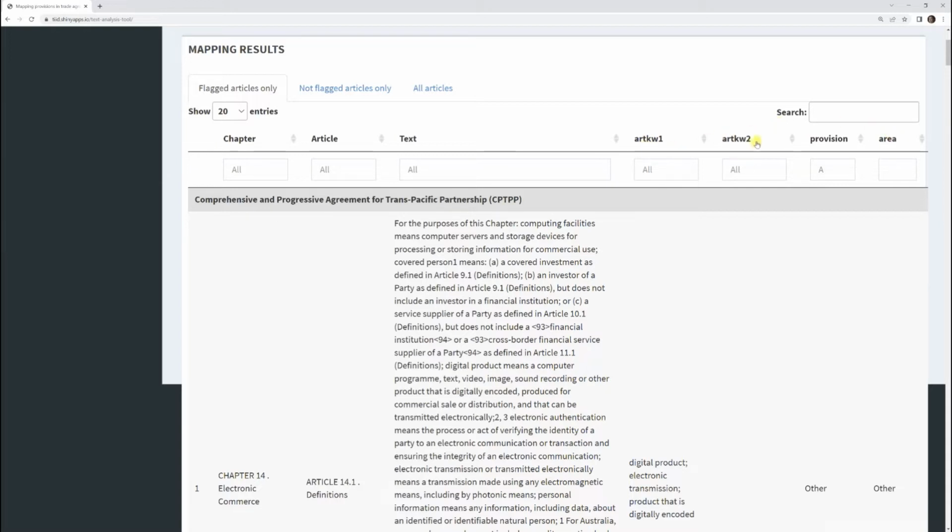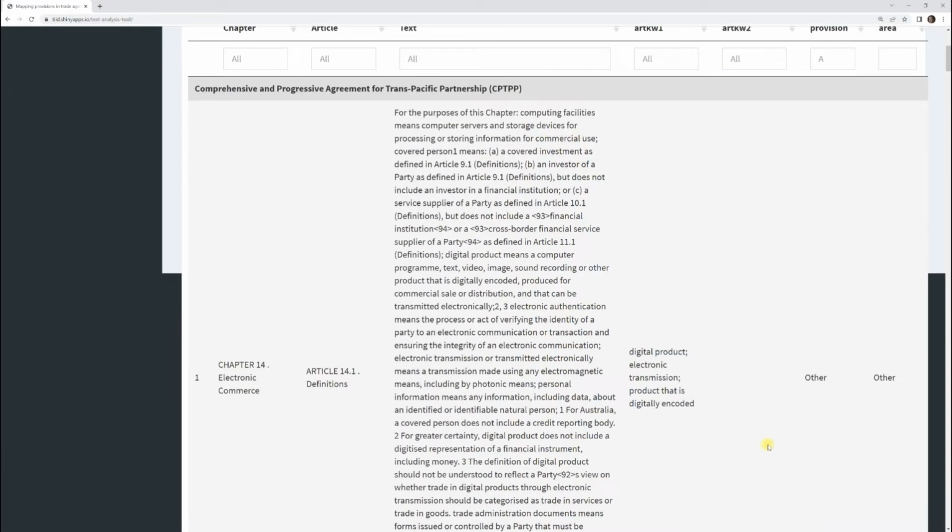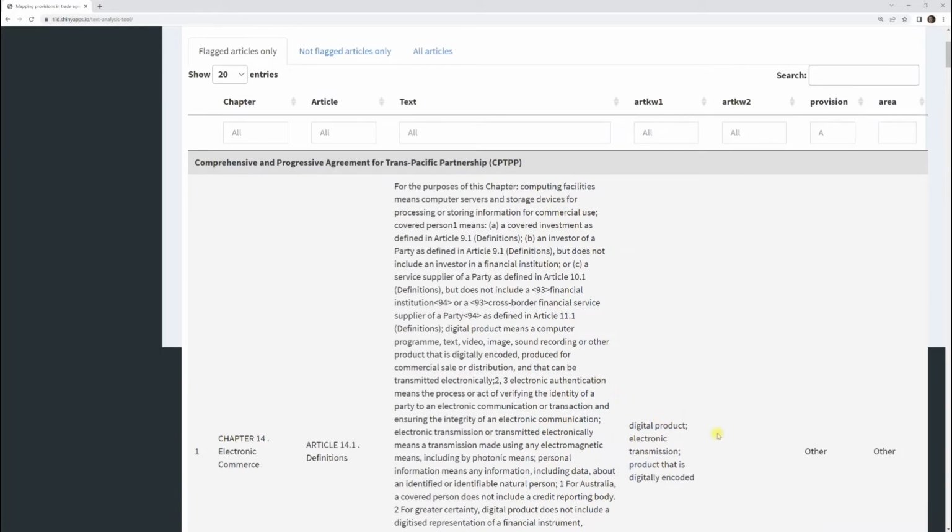And we have 2 columns here where we would have sections of text extracted from the article that matched Tier 1 or Tier 2 keyword combinations. And as you remember, if only Tier 1 keyword combinations are present in the article, while tier 2 keyword combinations are not, then that article is assigned labels other for provision type and for thematic area. So we can quickly review our results now.